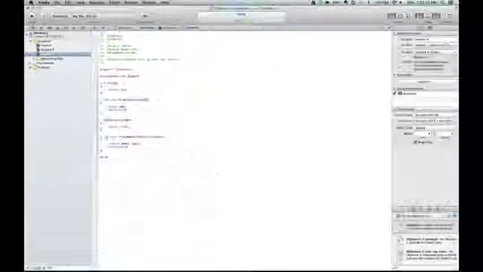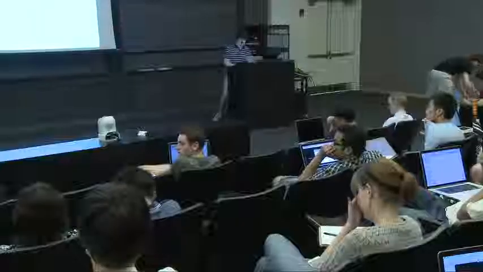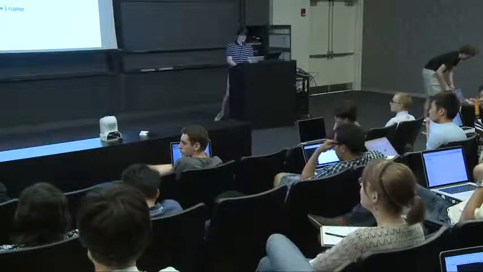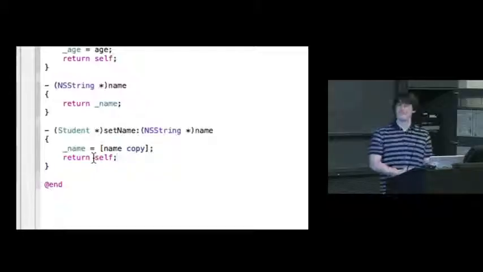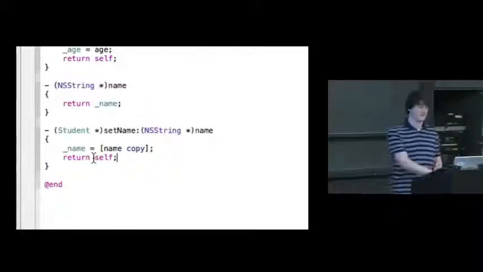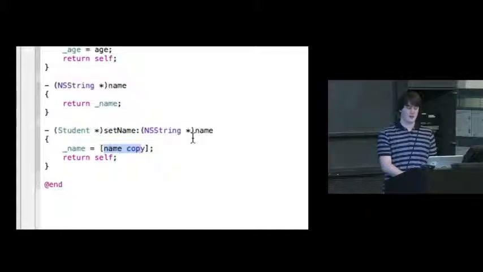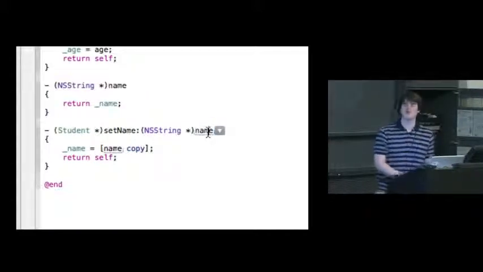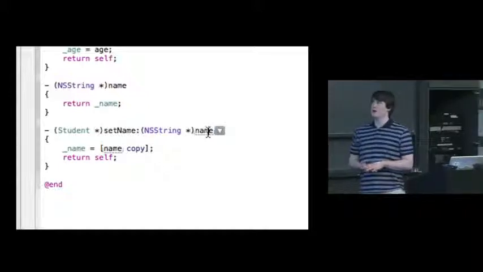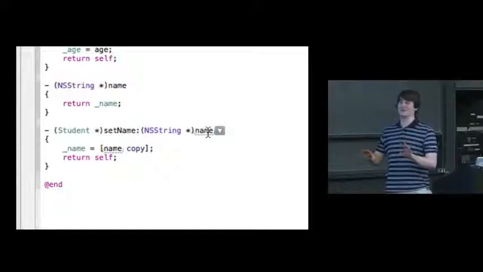Question for the set name. Can we just pass the string value and leave the copy? So here, are you saying why should we need the string by reference? That's why you need to make a copy. If you pass it by value, you never pass objects by value. You never handle objects as explicit values.